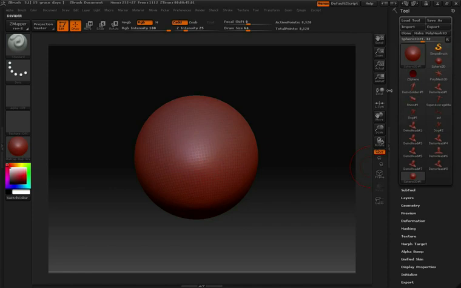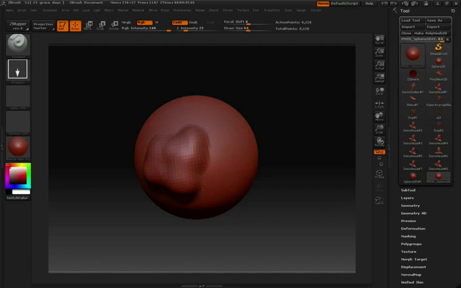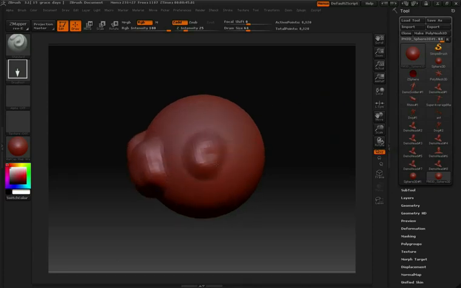You'll notice again up here at the top of the tool palette, we have an option called Make Polymesh 3D. I want to click on that option. We'll talk a little bit more about what a Polymesh 3D, what a 3D primitive, and what different objects and tools are inside ZBrush. But for right now, don't worry about that. Just make it a Polymesh 3D. Bring your cursor over to your new Polymesh 3D, and then click and drag. And you notice that you'll start sculpting right away. Again, as we learned earlier, if I click out in an empty area, I can rotate this, and then sculpt in another position.